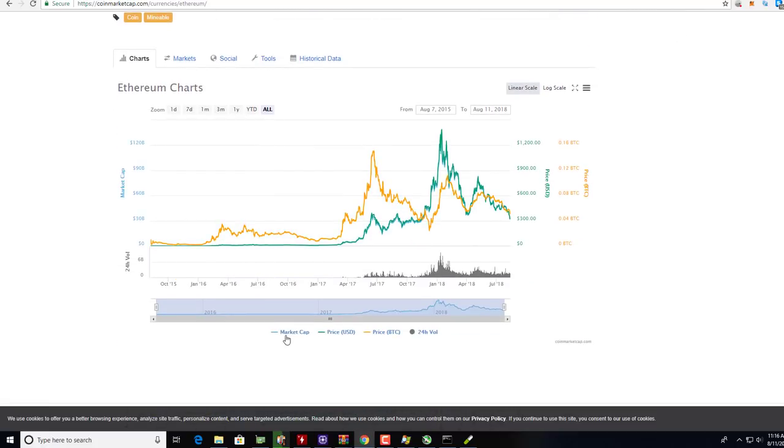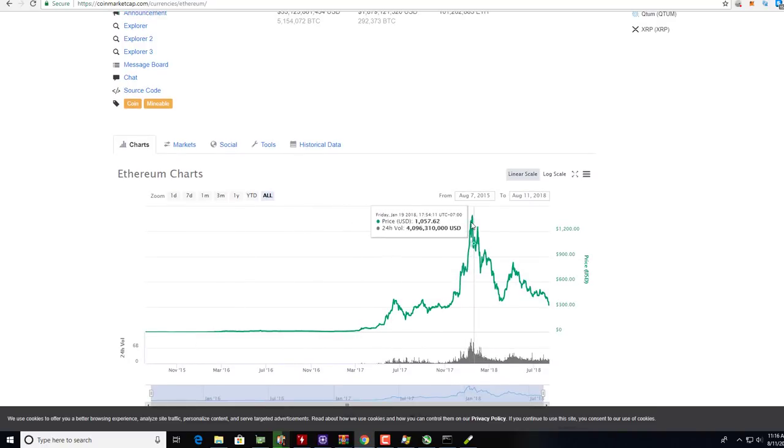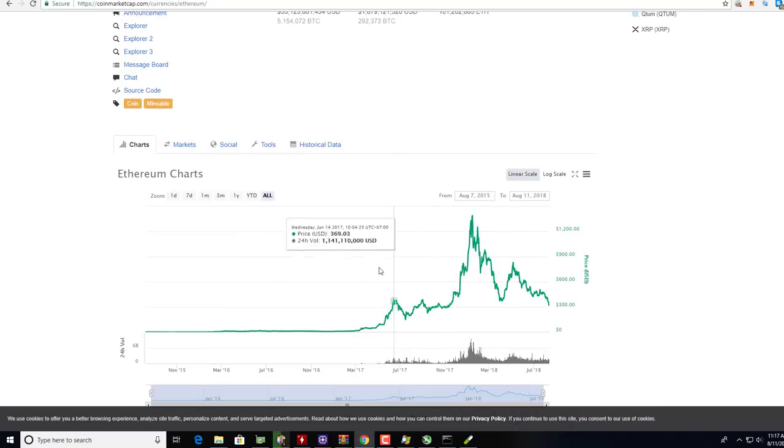So as you guys can see right here, let me turn a few of these off. Ethereum has hit, what is this, 1,400 a coin? 1,300 a coin here. So it's hit 1,300 a coin before. If you were to tell people, in March of 2017 when Ethereum was $17, hey, this is gonna hit 1,300 bucks a coin, they would ask you what type of weed you're smoking, because it seems like a pipe dream. But from 20 bucks all the way to 1,300, a lot of people made a lot of money.